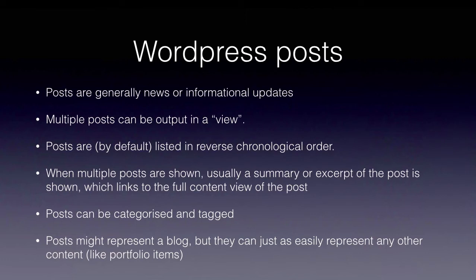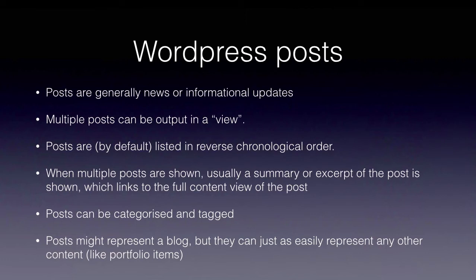Now, by default, posts are listed in their reverse chronological order. Okay, because they're intended to be time relevant. So you want more recent posts to be more prominent in the display order to show at the top, and then older posts get pushed down the bottom. When multiple posts are shown, usually a summary or excerpt of the post is shown, which links to the full content view of the post.